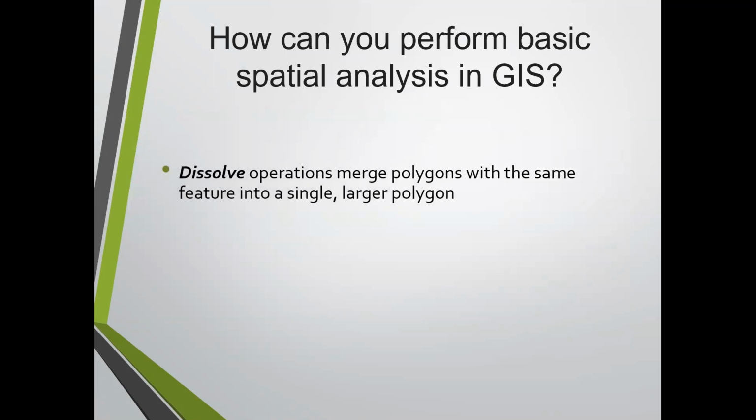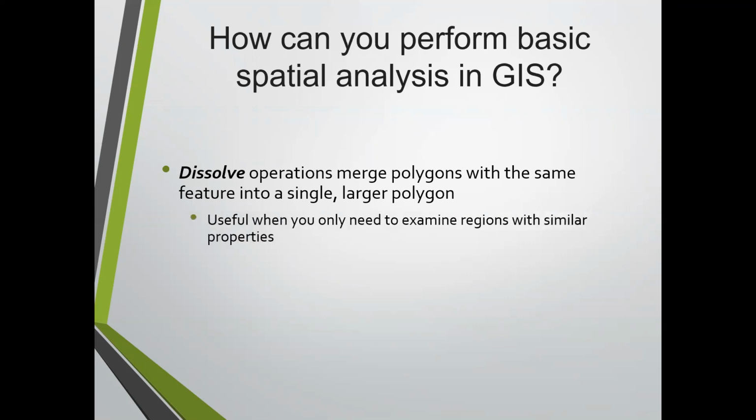Okay, so a dissolve operation is where you have polygons. This operates on polygon layers only. It allows you to merge polygons that have a same feature into a single larger polygon. Now, the one criteria is they would typically have to be touching. But what you can have is databases that join together. An example might be that you have the state of Ohio and you have little polygons within it, which are counties, or within a county, you might have townships. If you have each county with a database associated with it, this allows us to merge all of those counties into one. In other words, just get rid of the lines between them and merge all of that data across in one giant database.